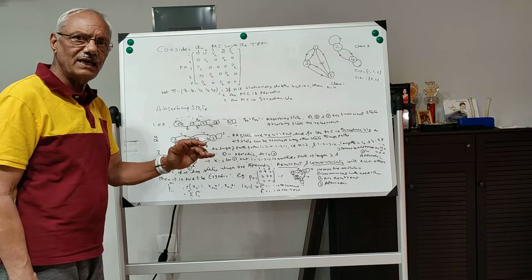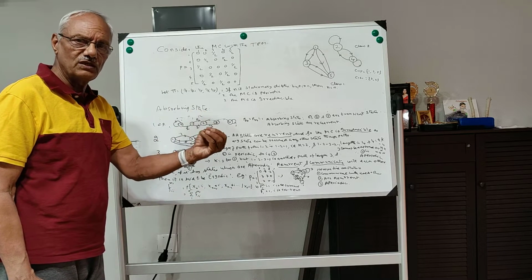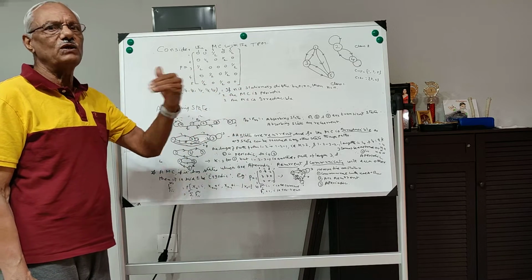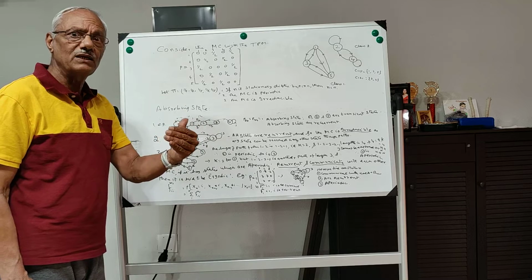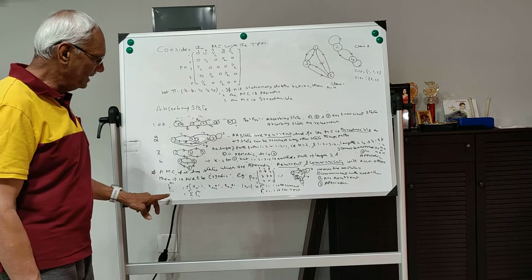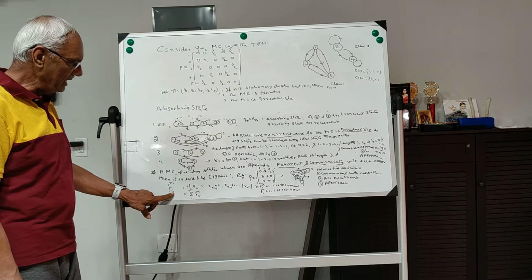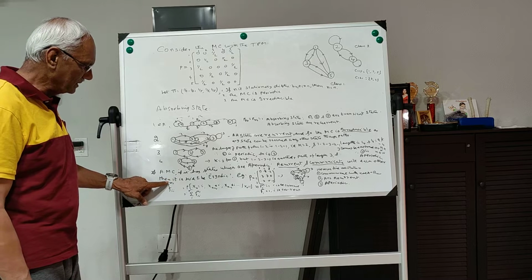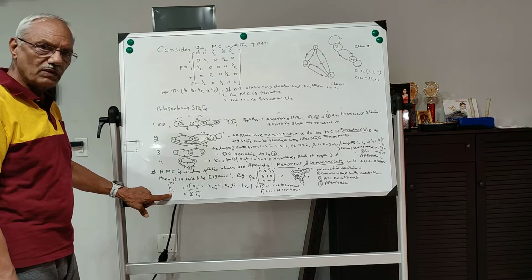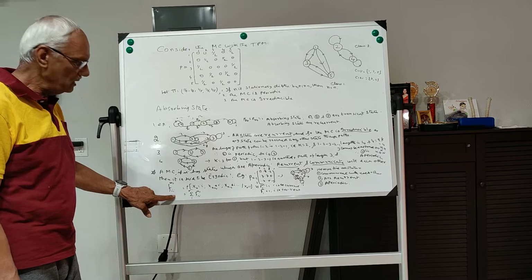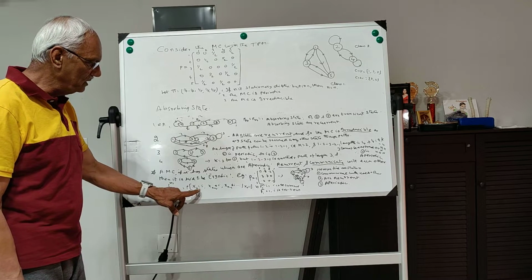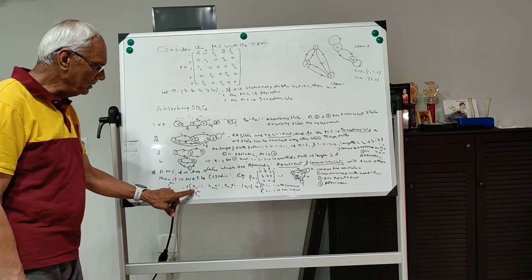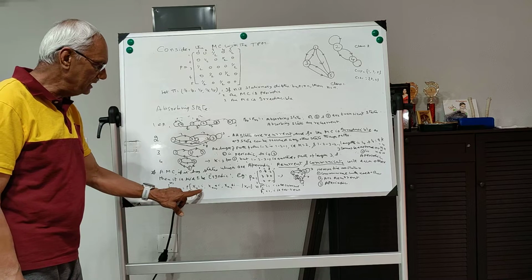Recurrent in the sense that you start from state i, go to other states, and you can definitely come back. The probability of coming back to itself is 1, which is very clearly defined here. f_ii^(n) means you start from i and come back to i, the same state, after n steps, which is equal to the probability of X_n = i, starting from X_0 = i, that is, at the nth step X_n = i.